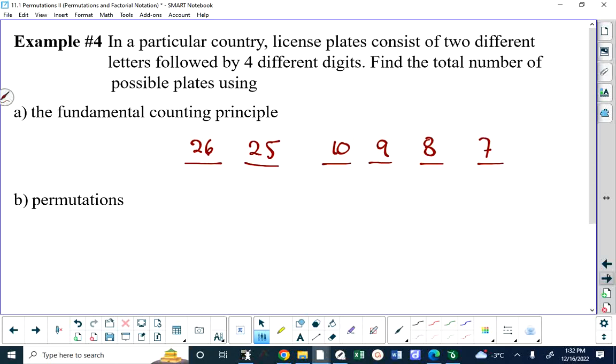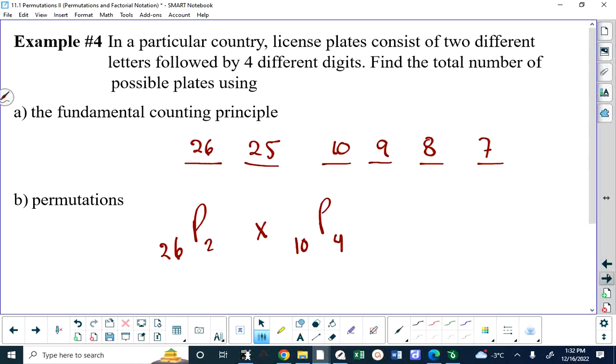I apologize. And by the way, these numbers are diminishing each time because we have different letters and different numbers. You can't use the same one. I'm not worried about what that works out to. If you have a minute, you can figure it out. But the bottom line is this. Instead of putting on a pair of pants and a shirt, you have to choose 2 letters and arrange them out of 26. And you need to arrange out of 10 digits 4 of them. That's the answer. And that might even be the answer on a multiple choice. It might say A, 26P2 times 10P4.